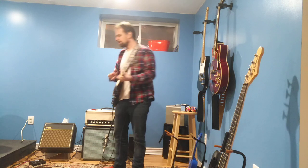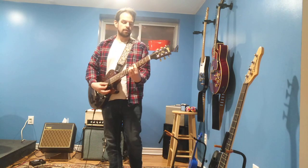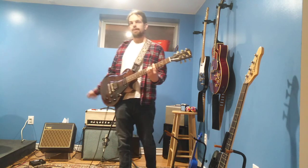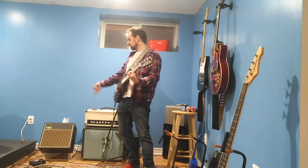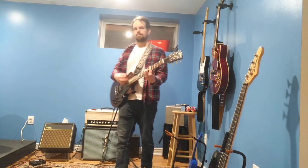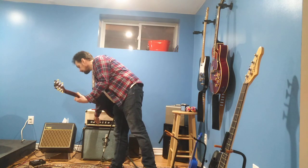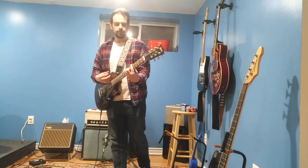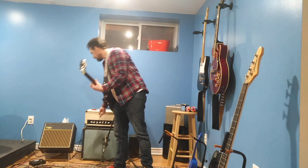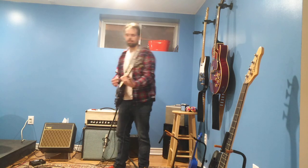So the first profile is this. This is like a traditional Vox mid, which is no mid. So if you know about Vox amps, you know an AC30 doesn't have a mid EQ control, it has bass and treble. So this is sort of mimicking that. There's nothing happening to the mids. They're just sort of free and loose, as I understand it. This is supposed to be more like a Marshall mid. And then this is supposed to be more like a Fender.